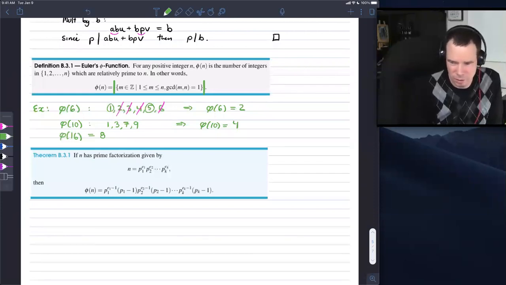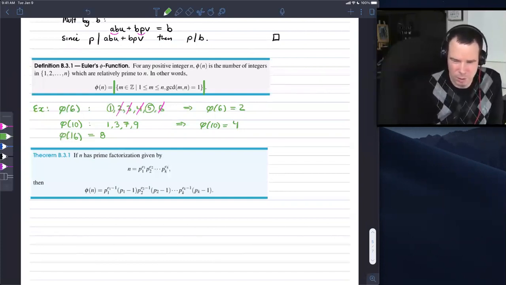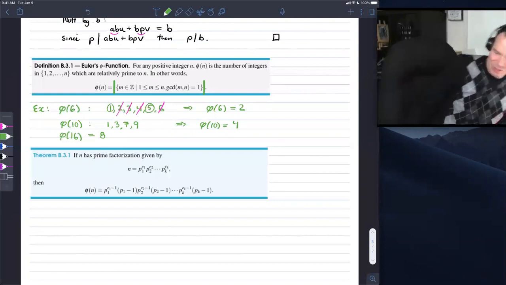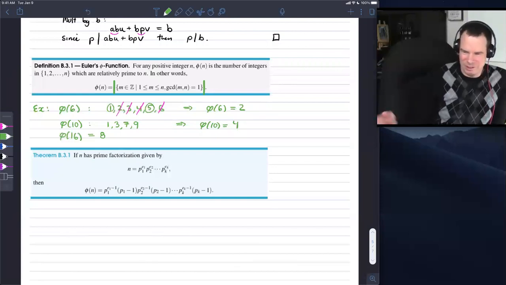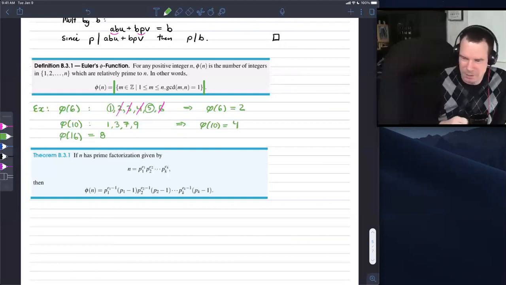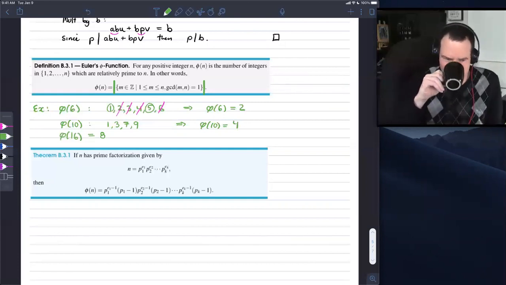Prime factorization, if you've got p1 to the power of v1, p2 to the power of v2, and so on, then there's a way to work it out by just dropping the powers on each of the primes by 1, and you multiply by the prime minus 1. It kind of looks like a differentiation rule. It's not, but if you've done calculus 1, for example, this looks almost like a derivative. You take 1 away from the exponent, and you kind of multiply by p1 minus 1. It's a funny looking rule, but this is what phi of n is.